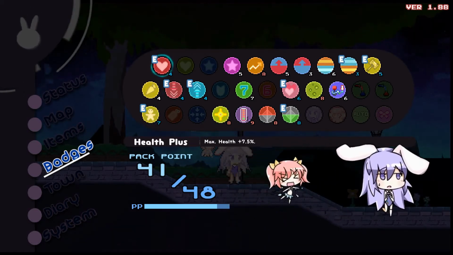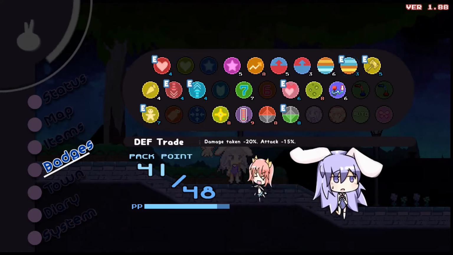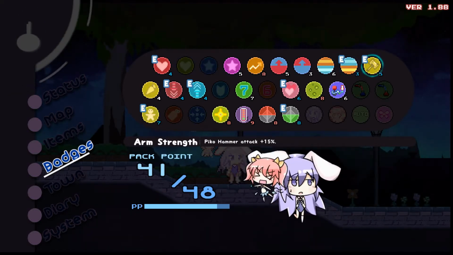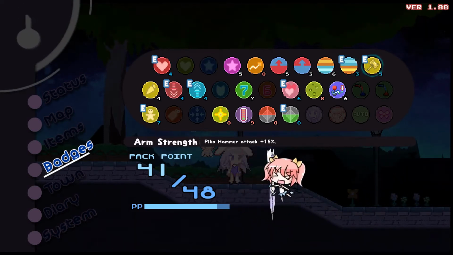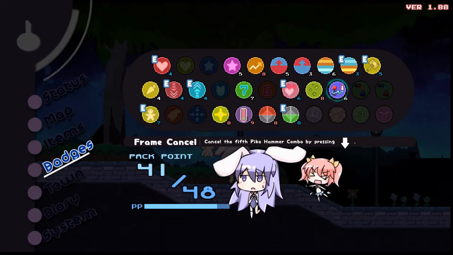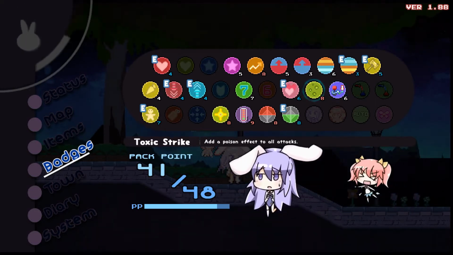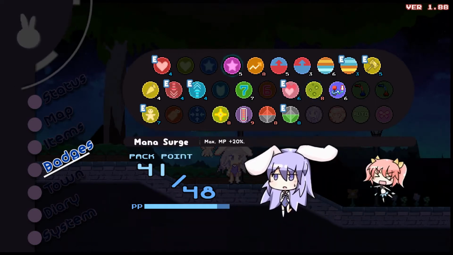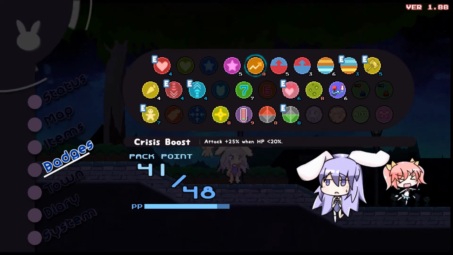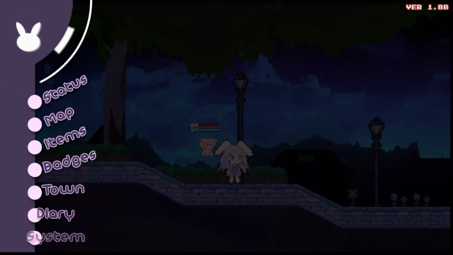What do I have equipped? Max health up. Keeping that. I take less damage, but I deal less damage. But my attack is up by 15% here. Cancel the 5th Pico. I don't care about that one too much. Add a poison effect to all attacks. That would have actually been a good one, but I think I'm just gonna go with the 7-1, just because it's simple.